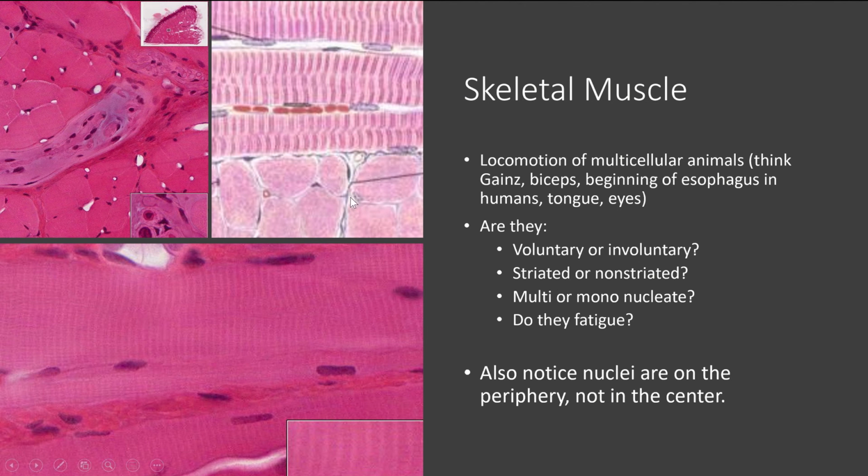Okay. But here again, remember, we can cut things at a longitudinal view or a cross-sectional view. So here is a longitudinal view of a skeletal muscle cell. We're cutting it along its length. But if we cut it at a cross-section, this is what we're going to see, right? So a big chunk of protein, and we'll see those nuclei on the periphery, right, on the sides. So here is a longitudinal view of skeletal muscle. Here is a cross-sectional view, okay? And you can see the nuclei are pushed off to the periphery, right? Just like we said, they are.